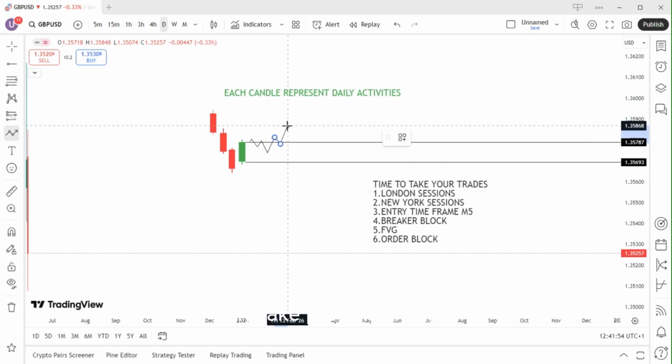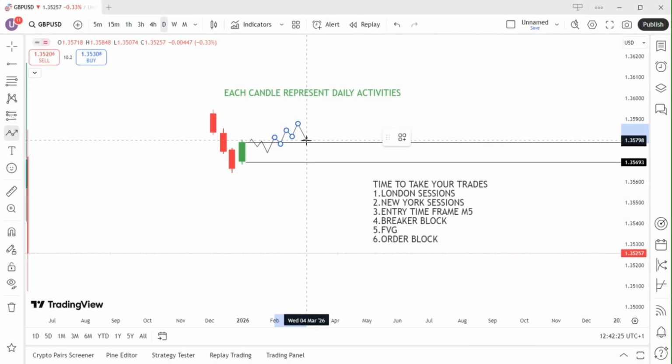My take profit is always at the close of the New York session. That's my take profit. Then another way I can take my profit is when I notice that on a 5 minutes time frame, because you go to your 5 minutes time frame, price will still keep on printing this way. You keep going up. So if I notice that price has changed direction towards bearish, I will take my profit. So this is how I take my profit when executing this type of trade.